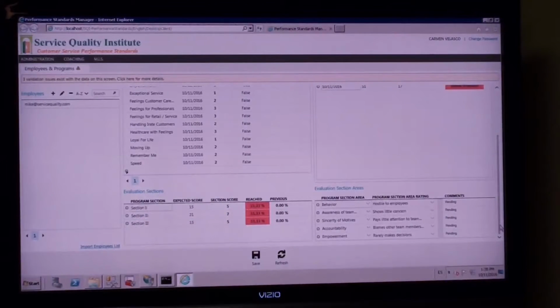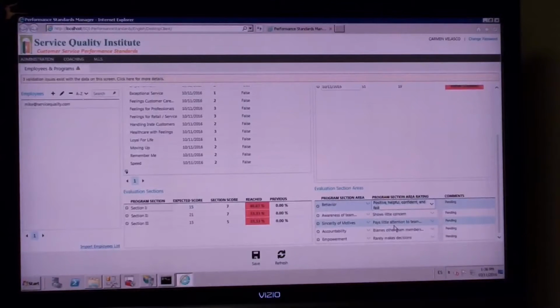As I told before, the sections are qualified with the minimum at the start, but you can start evaluating each area for this section. So let's say behavior. By default, the system has assigned hostile to employees, but you can change it to positive.